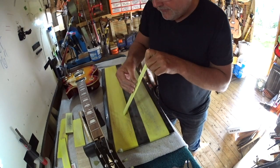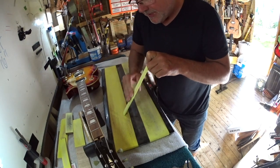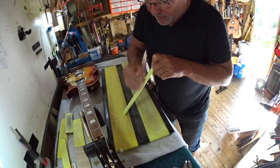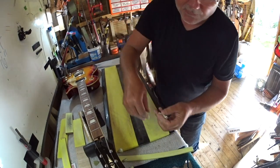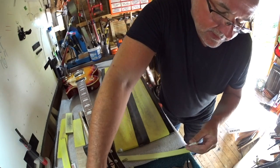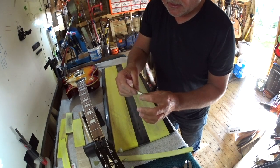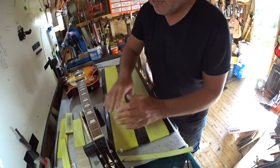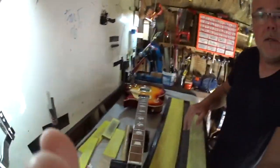Once we get it fitting that way, then the next challenge will be the height. And I've always said that the aim of these nuts is to start with the screws fully out. We don't want them doing any work to begin with, so we make sure that they're all the way out and the nut is fully down inside the unit. And what we want is to put the strings back on and start with the strings on the first fret.